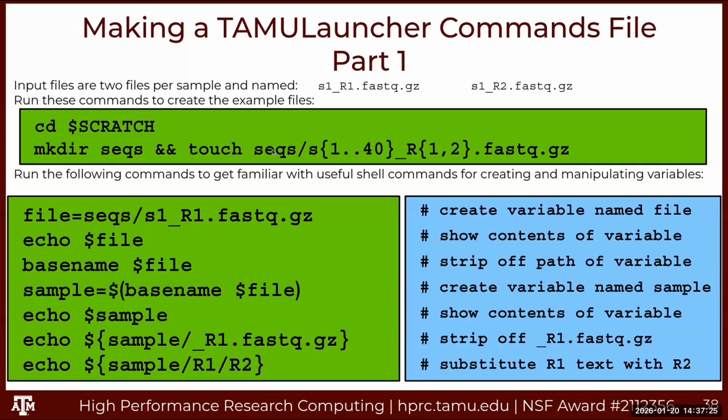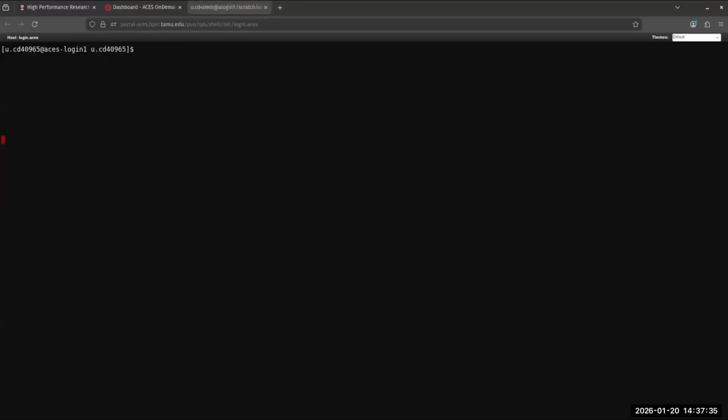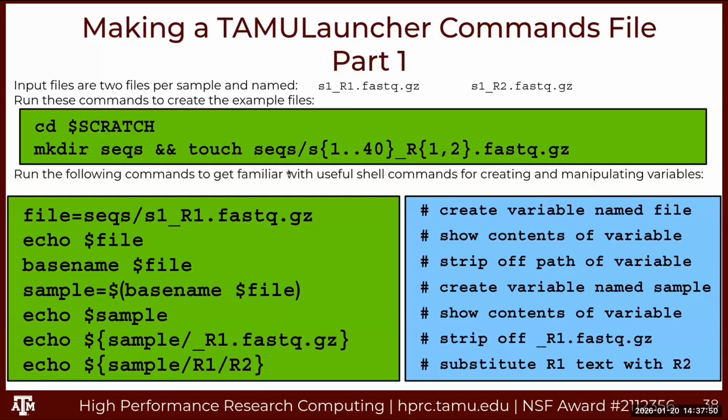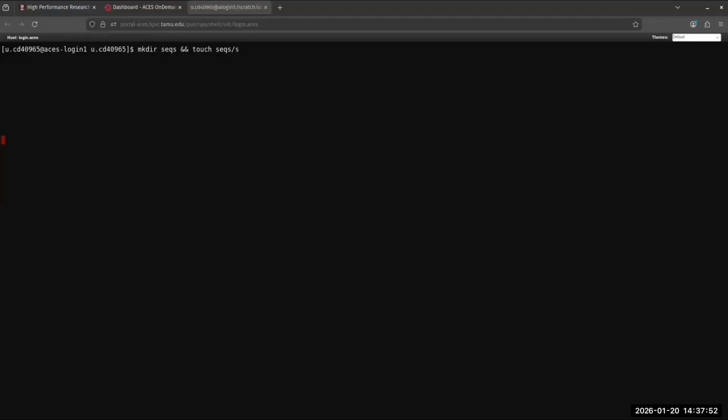You can delete this later when we're done. But basically, if you receive sequencing data, you'll receive files similar to this. So mkdir seqs, touch seqs, S1 to 40.